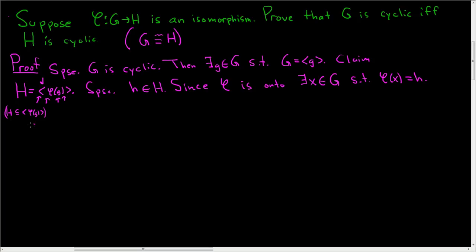But G is cyclic, so since G is cyclic and it's generated by little g, which we set up here, there is an integer such that x can be written as G to a power of that integer, using the fact that G is cyclic. And we need to show that H is a power of little g. So let's write down H again, see if we can do it.